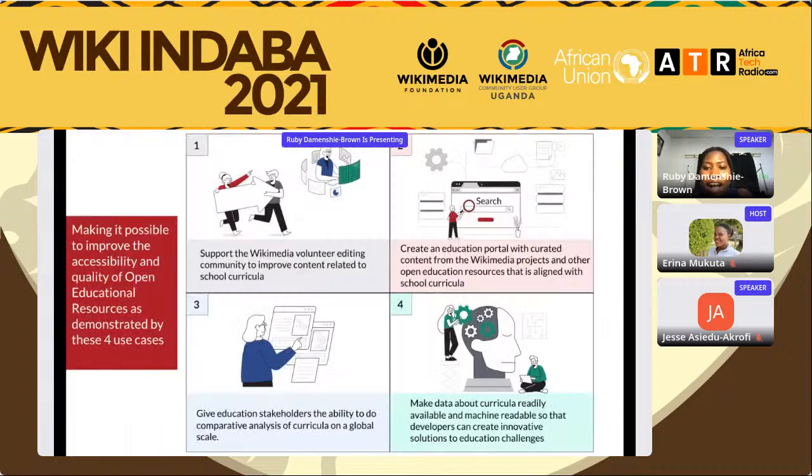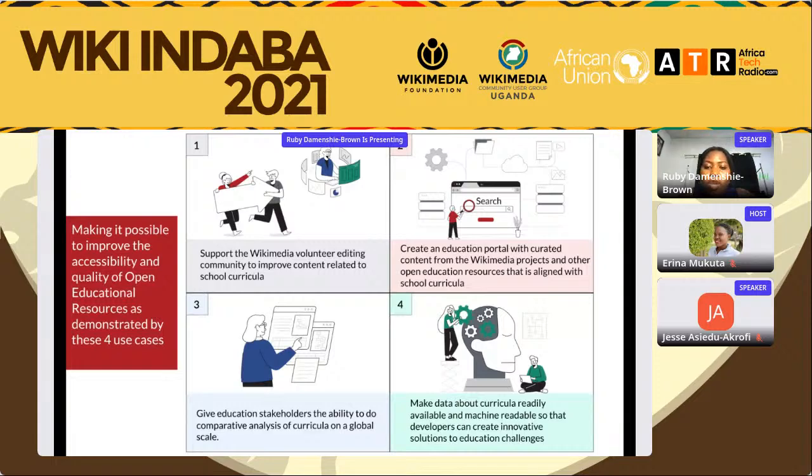So, how is this project intended to improve the accessibility and quality of educational resources? As we can see, it's in four stages. The first stage is: the project will support Wikimedia volunteers, the editing community, to improve content related to the school curricula.